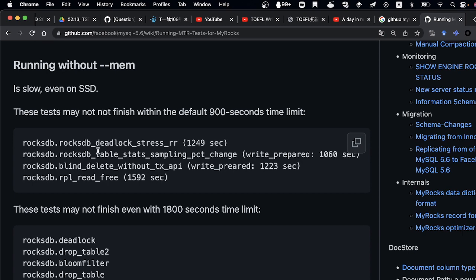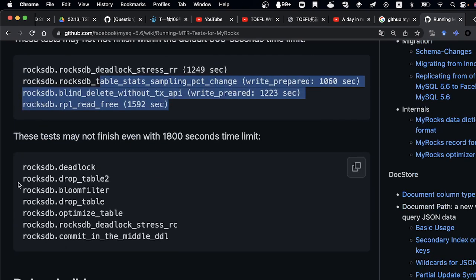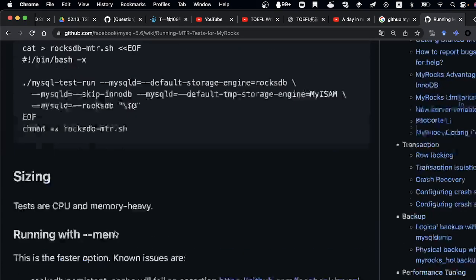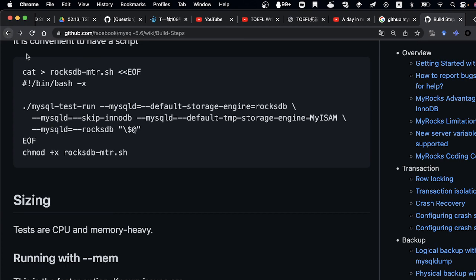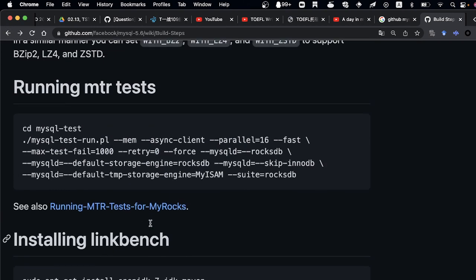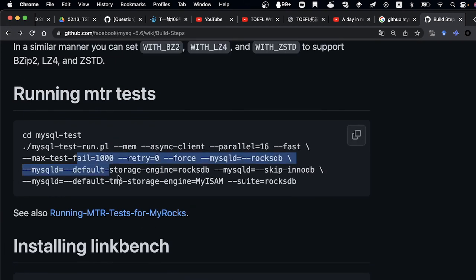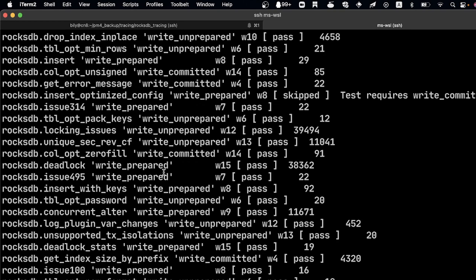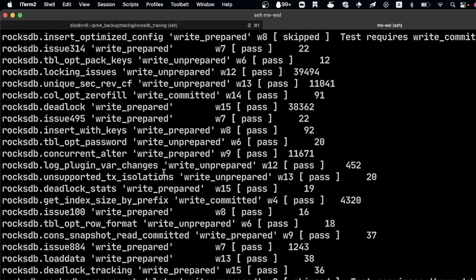Oh my god. Debug build takes 90 minutes. This is too fucking long. I can't. I can't take this.